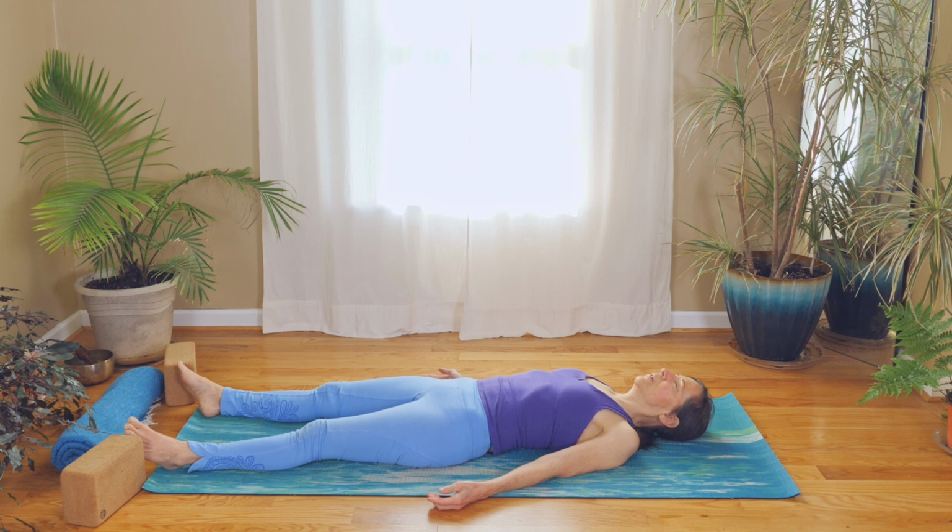We'll just stay here for about a minute or so. You're welcome to stay longer. But it's very important to take time to slow down, to notice the little things that, when we're moving quickly, go unnoticed. They just kind of pass by. And life is too rich and too full of little miracles to not take the time to slow down and notice, to not take the time to let your body and your mind recover, and to really appreciate the little things in life.